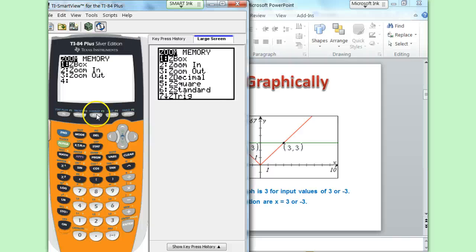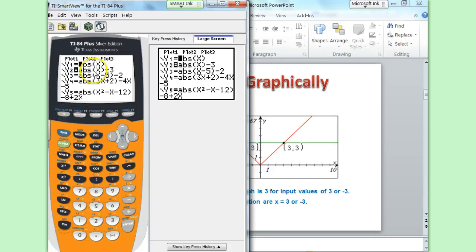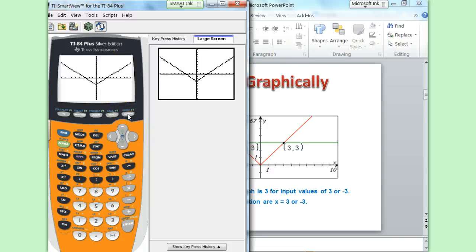I want to zoom standard. What you'll see is now instead of looking at two graphs, I took it all to one side, and I'll show you on the next page. I'll go back to the notes in a second. But if you look back at the equation, what I did with that same question is I took everything to one side and went absolute value x minus 3. And now when I graph that, instead of looking at 2 points of intersection, you can see that my answers are the x-intercepts. So you're looking at where the graph equals 0. And sometimes that's easier. You'll see later on, maybe you like that better. So there's two options to solving graphically.